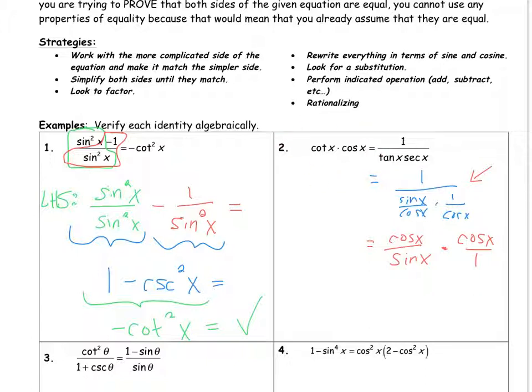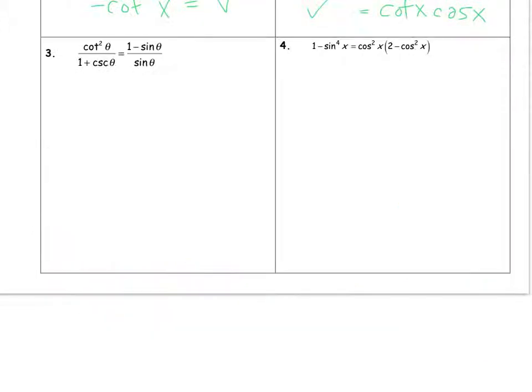Just that. So if you take a moment and recognize, here's cosine of x, here's cosine of x. I'm mostly done. Is cotangent of x equal to this right here? It sure is. That is cotangent x, cosine x, and my sides match. Okay, so before you just do math for funsies, and I personally am a fan of doing math for funsies, make sure you're working towards your goal. Always keep that other side in mind. I'm going to pause it, move things up.